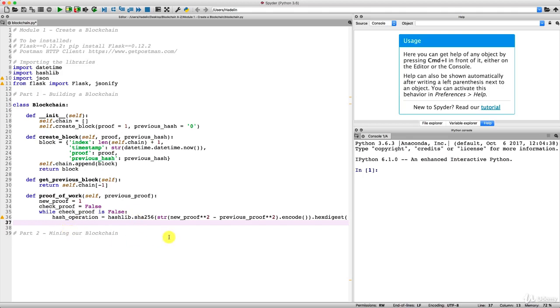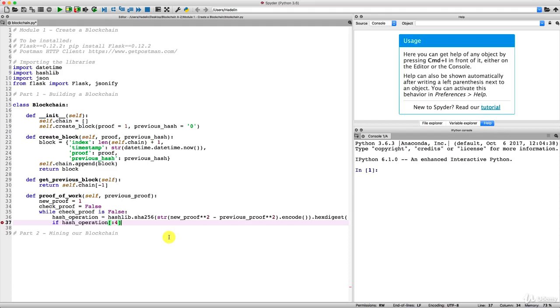Let's make this condition. So if, because we need to check something now, if our hash operation starts with 4 zeros, and therefore we're gonna add some square brackets here and take the first 4 indexes of this hash operation, which is a string of 64 characters. So we're going to take the first 4 characters, therefore taking the first 4 indexes. And to take the first 4 indexes, we need to take the range from 0, because indexes in Python start at 0, up to 4. Be careful, because the upper bound of the range in Python is excluded, and therefore here we take the indexes 0, 1, 2, and 3. And that's exactly what we want.